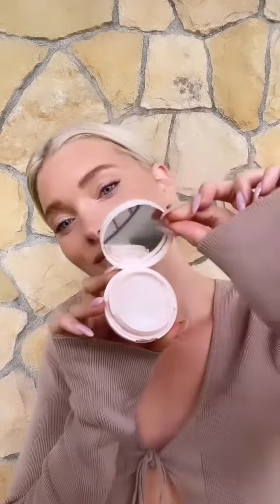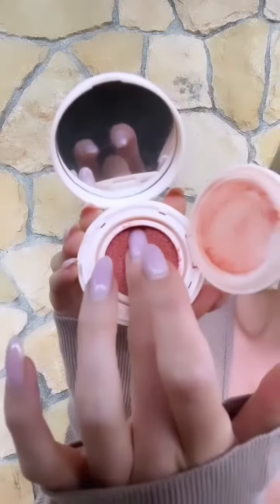I want this look to be contoured, glowy, sun-kissed. And this is my all-time favorite shade. It's called Golden Hour. It comes in a super squishy cushion blush formula, and it's full of serum. And it has the most gorgeous shine and color, and it literally looks like a filter and that the sun hit your face. It's a corally warm tone. I used the excess on my lips, and there you have my finished look.